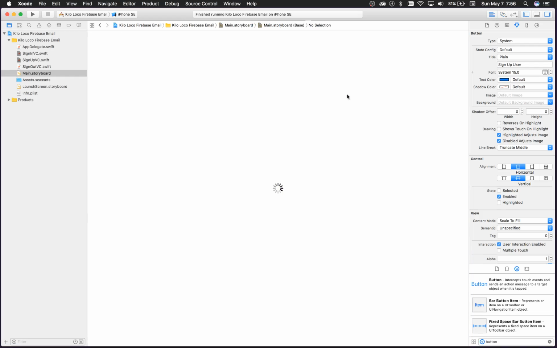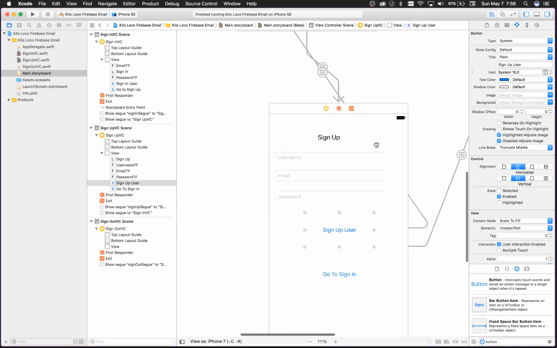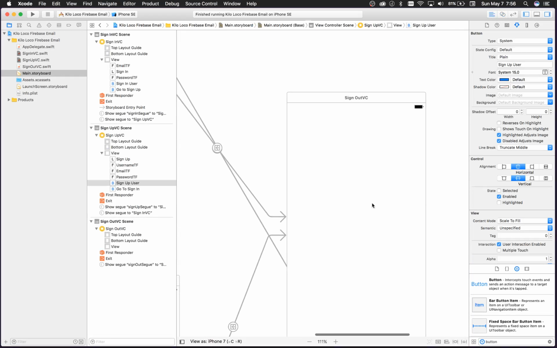And I just realized that we have forgotten to set up the sign out VC, so we have to put a label.